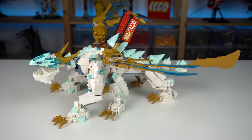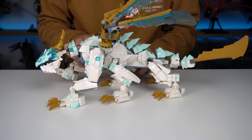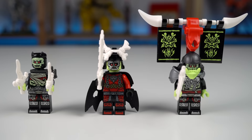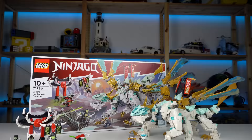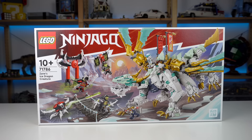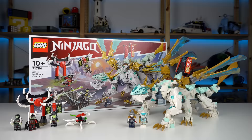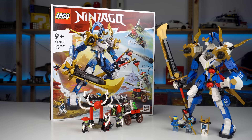This set feels more like a display set rather than a play set — some pieces fall off and it's hard to pose the legs, though kids will find it fun regardless. It has great minifigures, the bone army is completely overpowered once again, and almost a thousand pieces for $99 is still a better deal than Cole's Dragon and Kai's Mech Rider sets. I like this one a lot, but if I had to pick a favorite out of all of these, Jay's Titan Mech would be it.